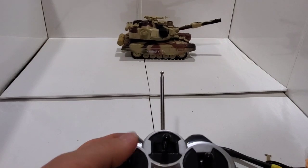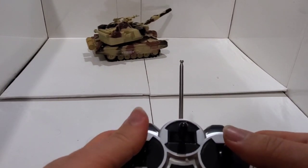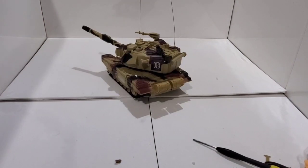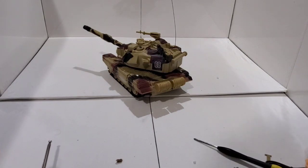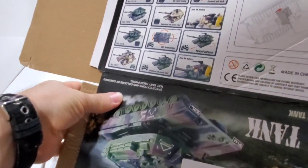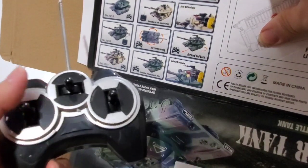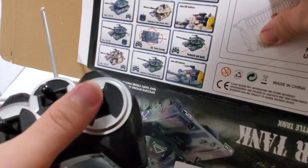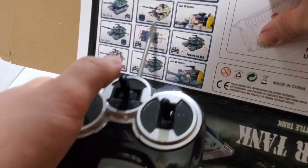But the thing doesn't turn, or how? So it's only going back and forth? That's kind of weird. Okay guys, so I guess it's not broken. Here's the thing. So I looked on the box right here, and it shows that this one right here is to go forward and back. Okay, this is for shooting. Okay, and this one is to turn this around.